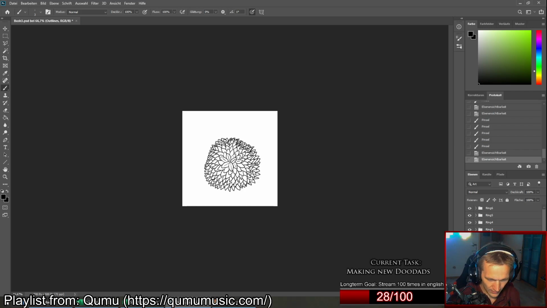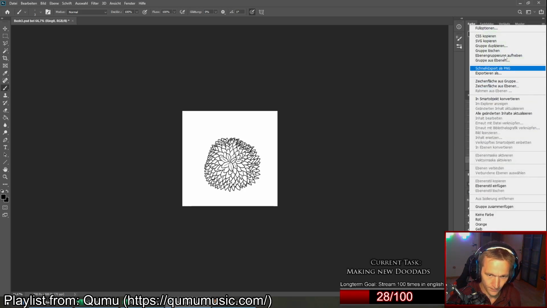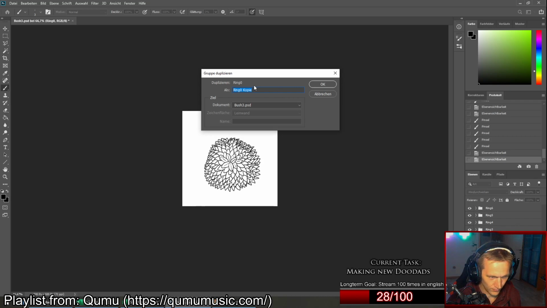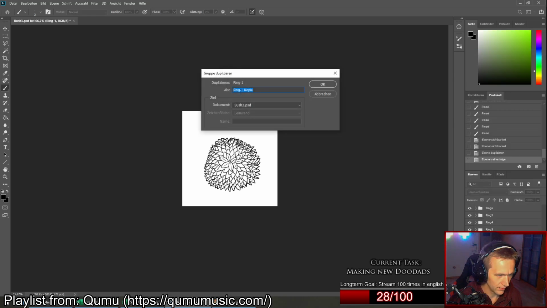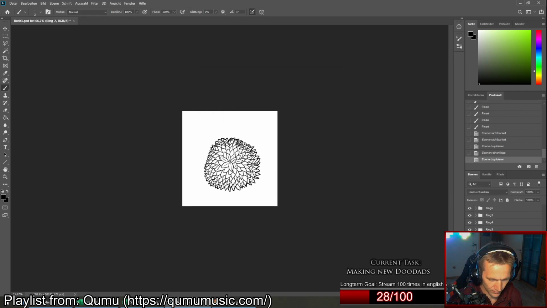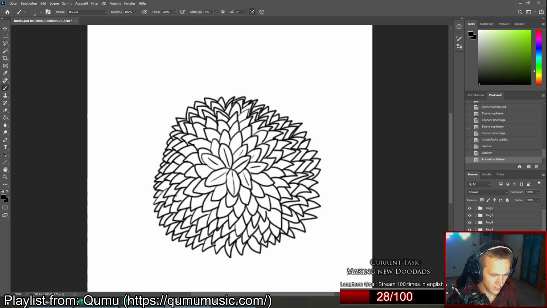Okay, now let's duplicate this. Call this the ring number -1. Duplicate it. And we're going to need a -2 also. And in both of them we get rid of the outline information, because we have copied the old number 0 outlines.